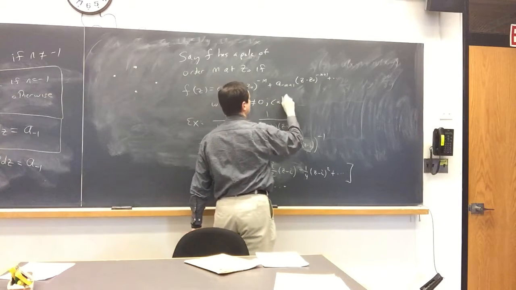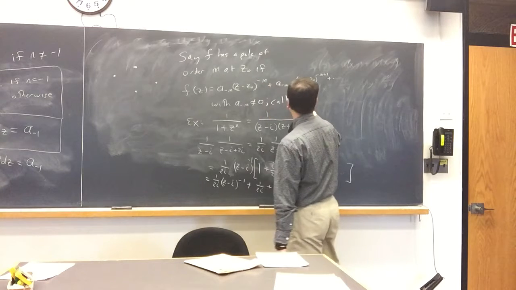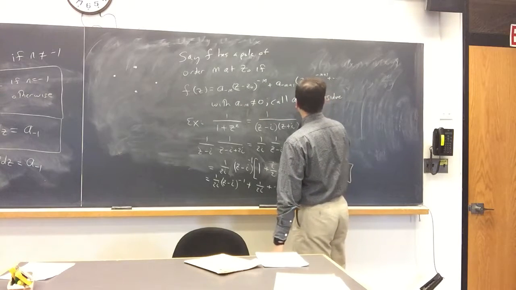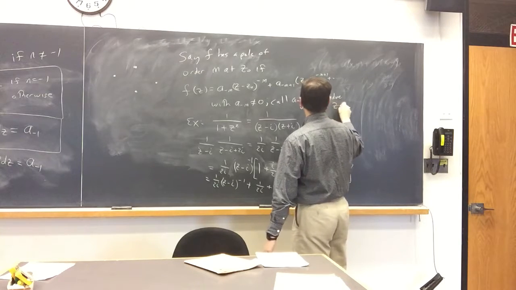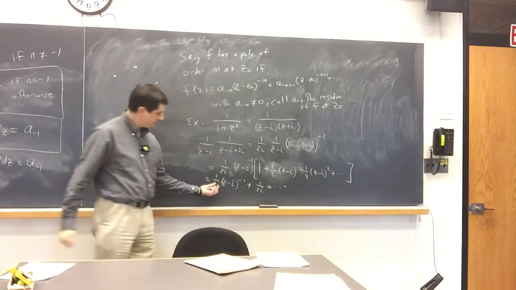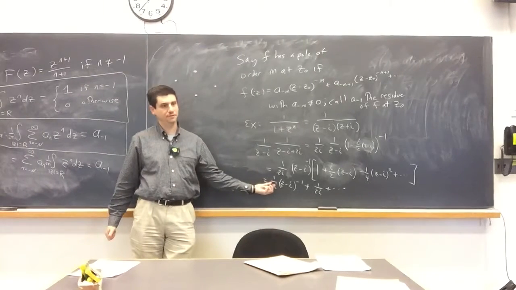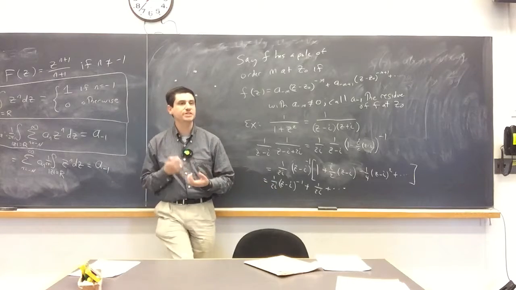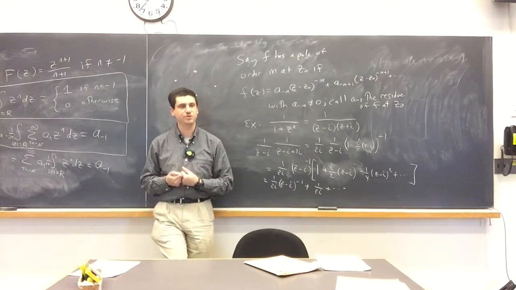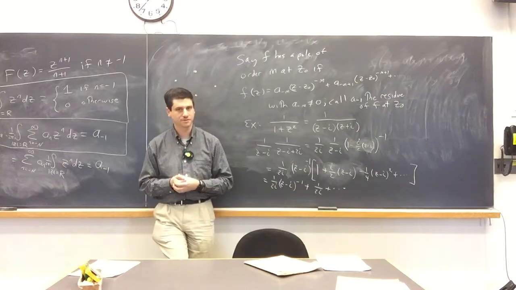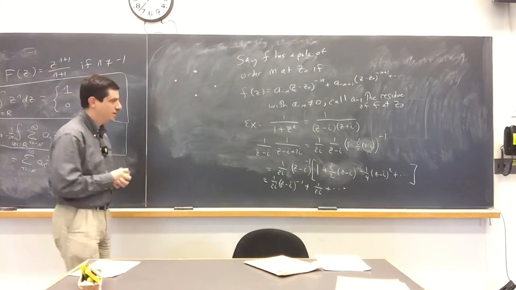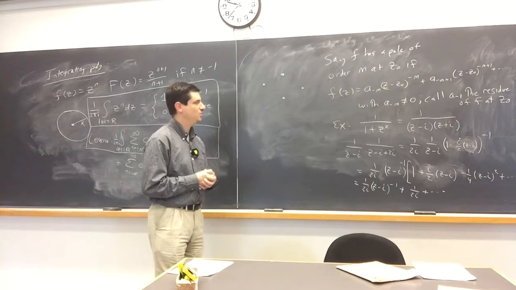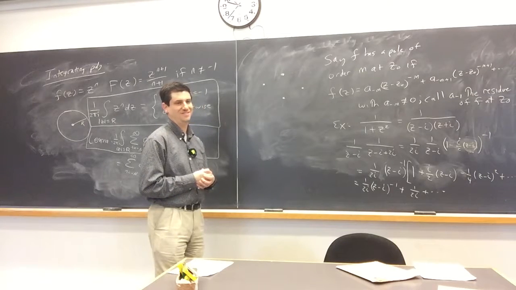And we call a minus 1 the residue of f at z naught. And so in this case, the residue would be 1 over 2i. Okay? So using a geometric series in algebra, we can actually calculate these residues in a great variety of cases. Okay. Any questions? Anybody have any idea why I wanted to look at this function?